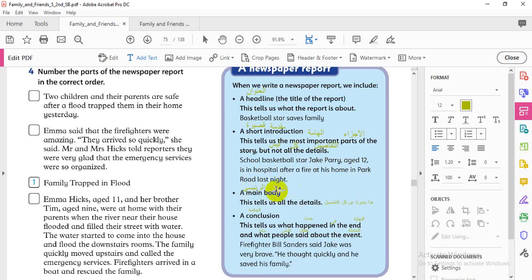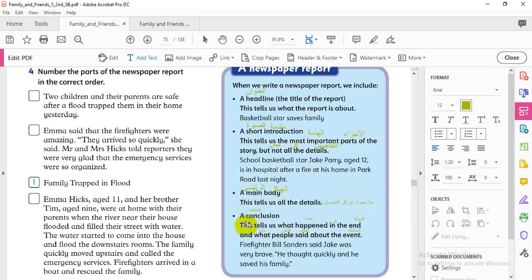So here we have the important parts, but we don't know the details. Now we come to the main body. The main body tells us all the details, everything that happened.